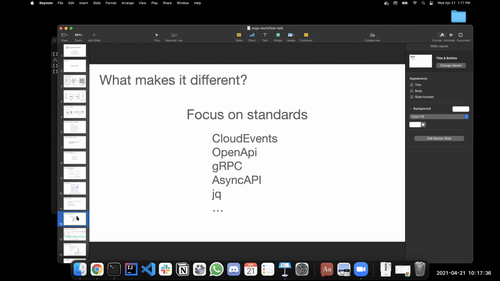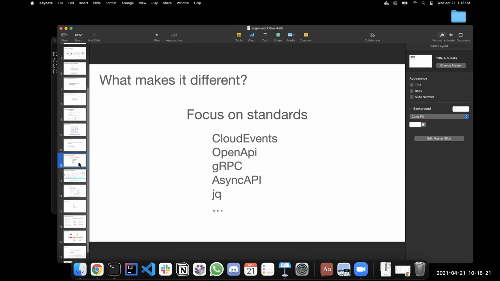But what makes serverless workflow different than some of the other things that we looked at? Well, one of the things also is we focus on standards. So like I said, we have native integration and we enforce these standards as well. So things like cloud events for event definitions, Open API and gRPC for function invocations. Async API is the thing that we're currently working on. And even though we do allow multiple expression languages to be used and they're user defined, we default to JQ currently. And basically everything that we add to the language, we try to associate it with some sort of current standard, of course, within the technology domain that we're targeting.